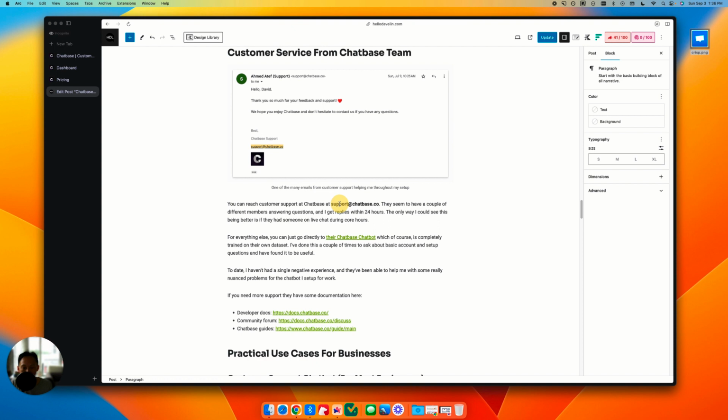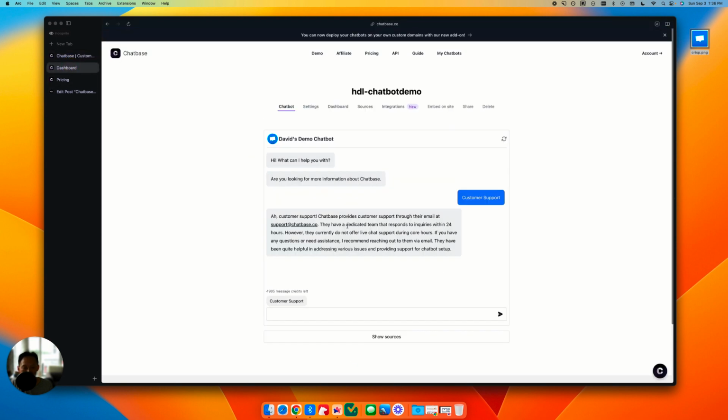I put here specifically that support at chatbase.co is actually the email. So yeah, I totally forgot that I had put that in there. So this is actually correct. And this is a perfect example of how it can pick up on the information that it is trained on. It also put in the mailto tag for me, so that when I click on this, it will actually open up my email client.